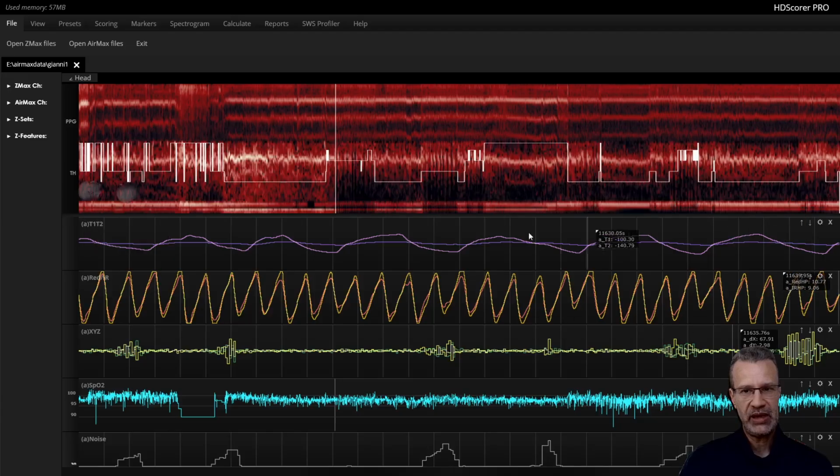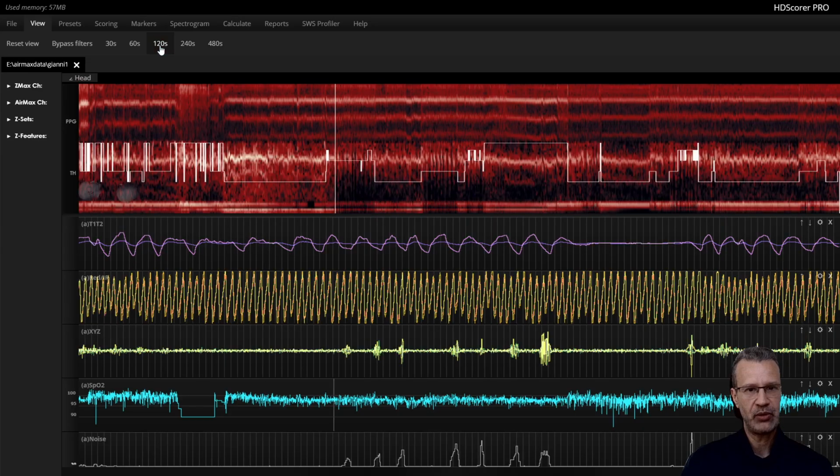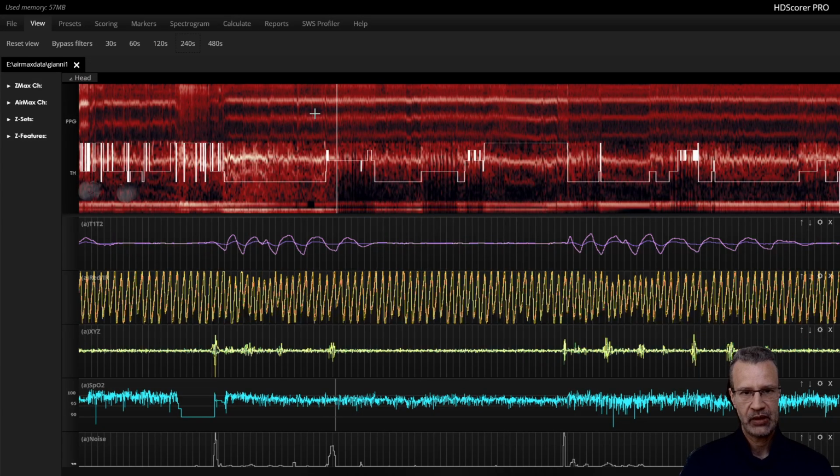This window, the epoch, is 30 seconds because our main product, the ZMax, is an EEG product, and everybody looks at EEG in 30-second windows. In this case, we're looking at respiratory data, so I'm going to go up to 120-second windows, which shows you much more detail. And we see a big flattening of the signal. So this is why these black areas are happening. It's because there's no signal at all right here.